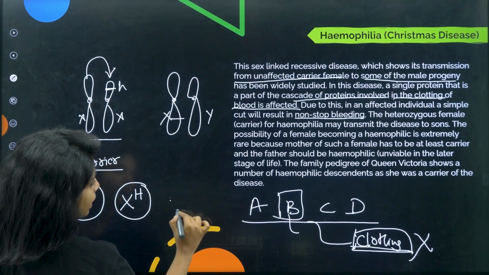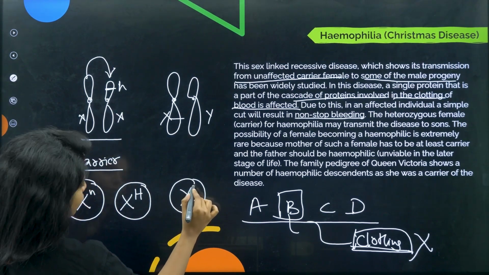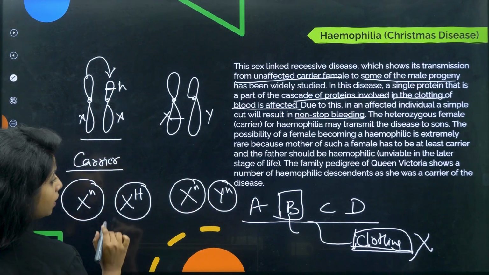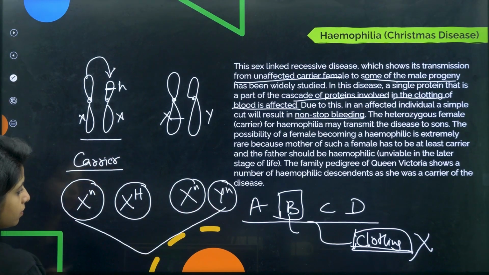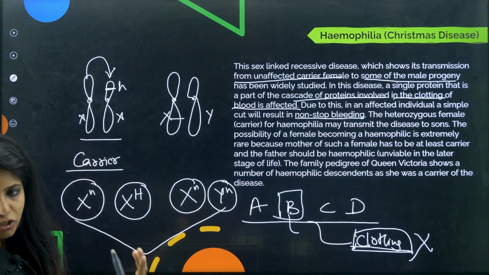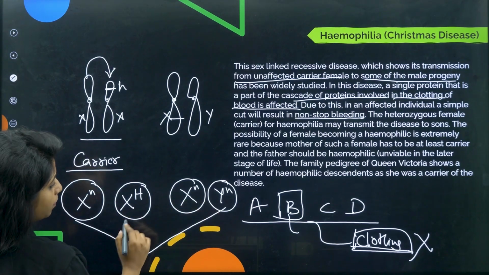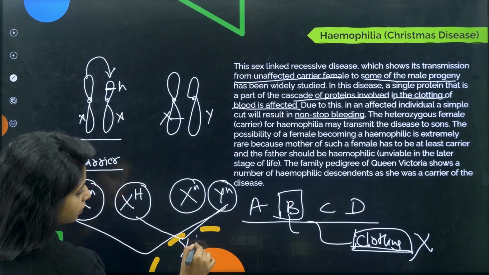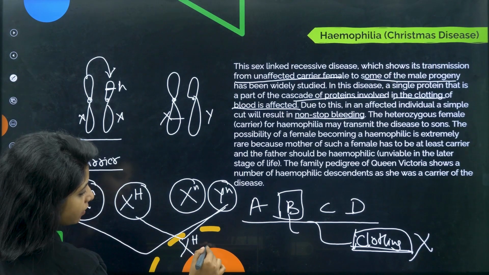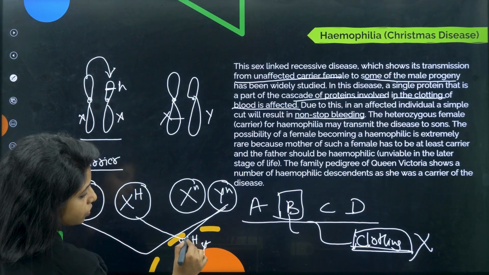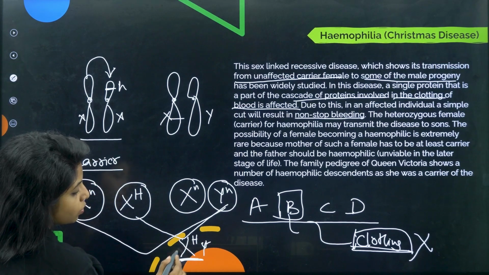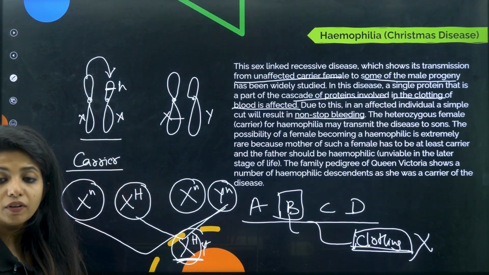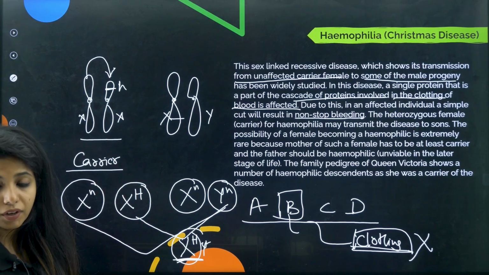Similarly, over here you get X, which is normal, and you get Y, which is again normal. Suppose this Y can fuse with this, then it's all good, it's a normal male child. But if it fuses with this, what will happen, children? It's XH and Y. So in this one there is only one X, so whatever effect it has to show, it will be showing. So that particular son will be having that particular disease, whatever you do.